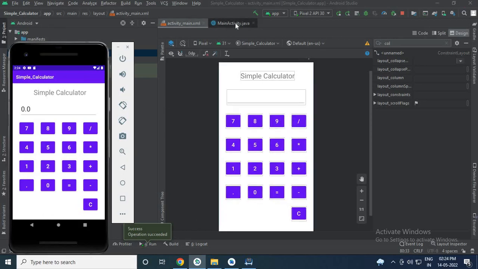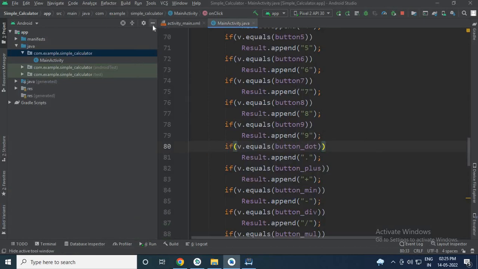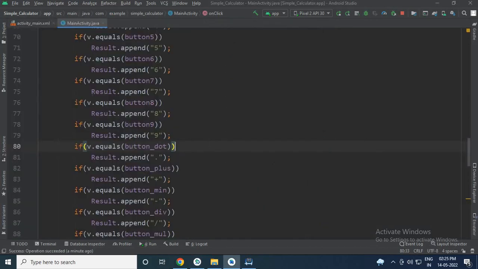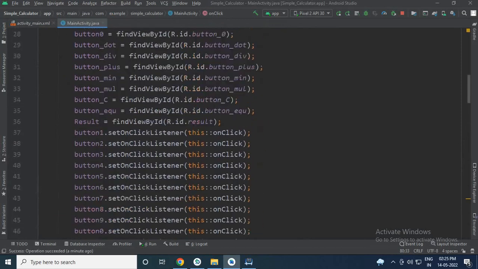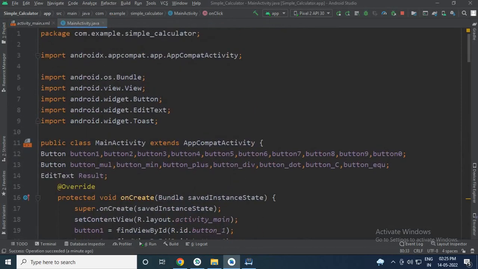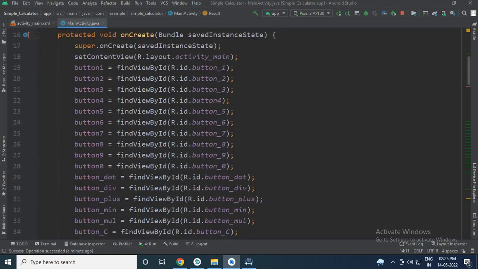Now I'll just give a brief explanation of this Java code. So design, I hope all of you understood. Here, for all the buttons you are creating the handle. Similarly for edit text also you have created one variable.